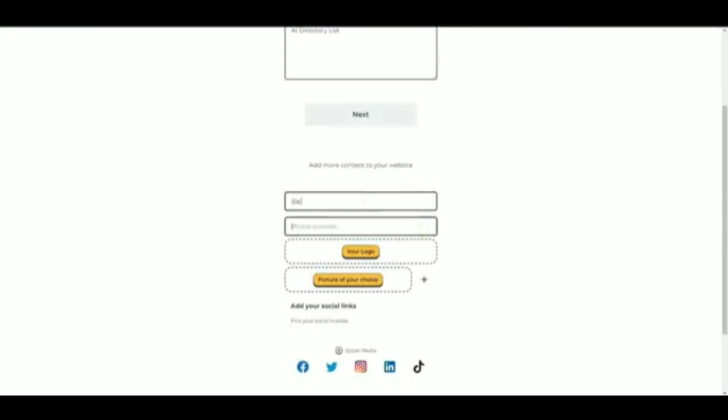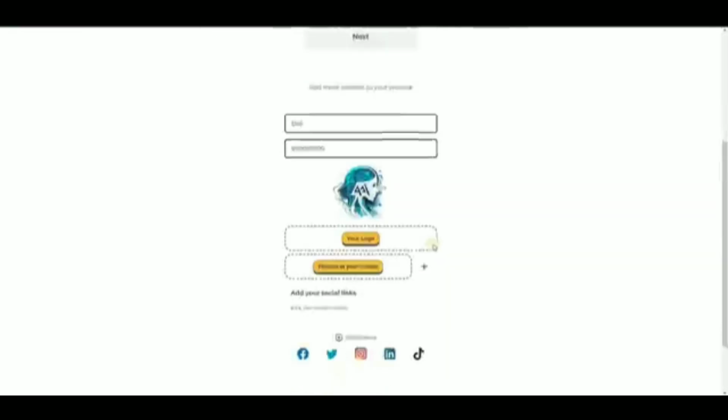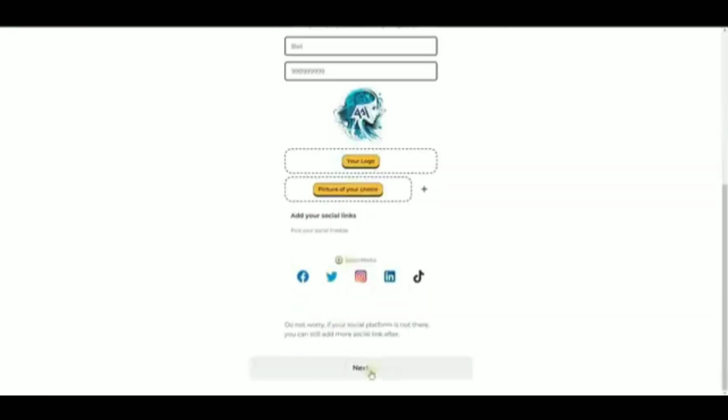Provide information about your business, such as the address, phone number, and company logo. You can also add your own images and social media links. Click Next after entering all the necessary details.